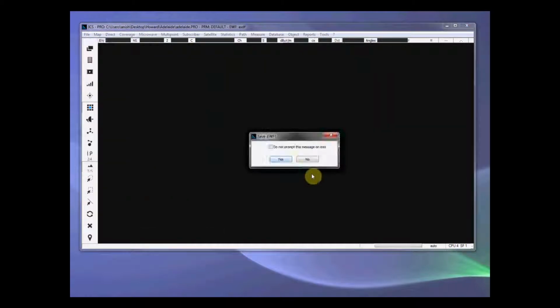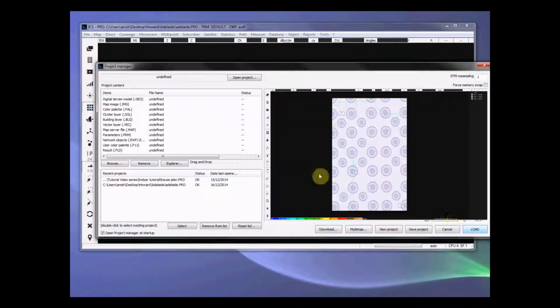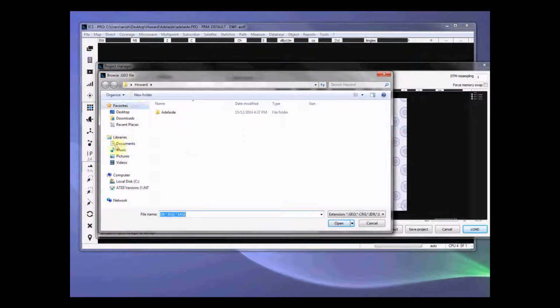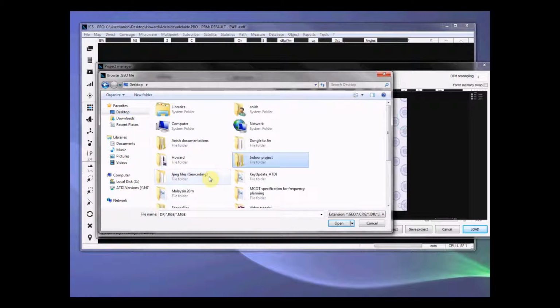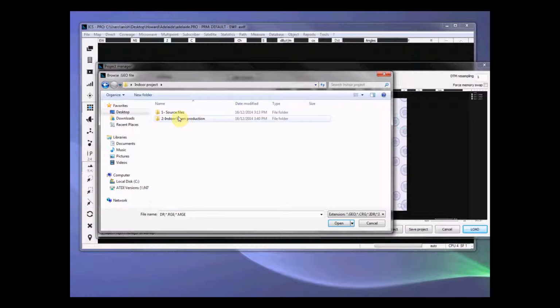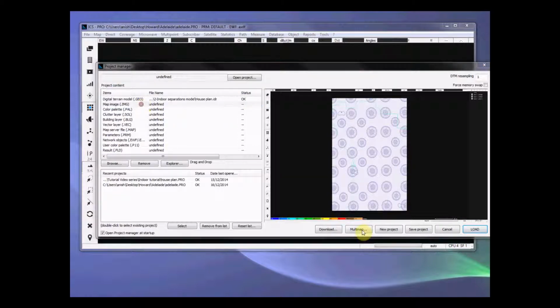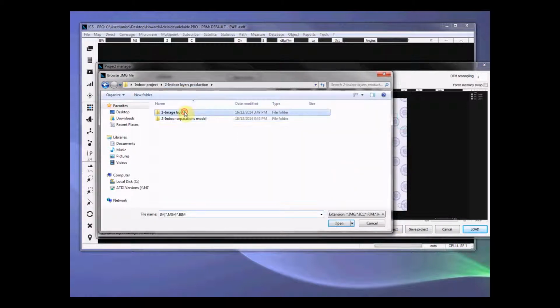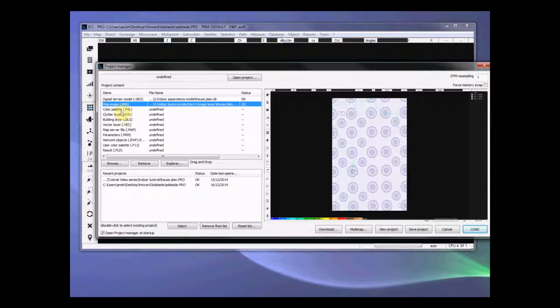So let's create a new project. To do that, we have a .geo file created from the indoor project, sorry, IDR. The image file comes from our image layer folder.